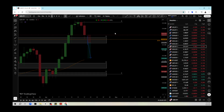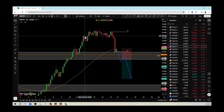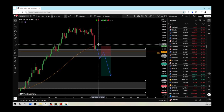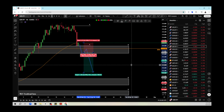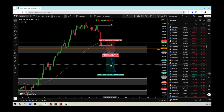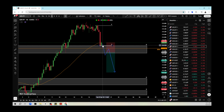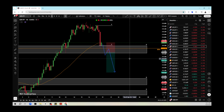If I go to the 4-hour candle, and this is a good sign, the 4-hour is no longer bullish, the 4-hour is bearish. The 4-hour has actually created the dome structure and eventually fell back down, and now it closed below the EMA. I want the 4-hour candlesticks to break this daily support region, turning it into a resistance when it tests it from below to above, and confirming that this is a resistance. And only when it goes back down over here, this turns into a good 1 to 2 risk to reward trade. So I'm looking at GBPJPY, a counter trend trade for a good 1 to 2 risk to reward for a sell. Given that the market breaks below and reconfirms and continues to show its hand first that it's going downwards, then it's a good entry point over here.